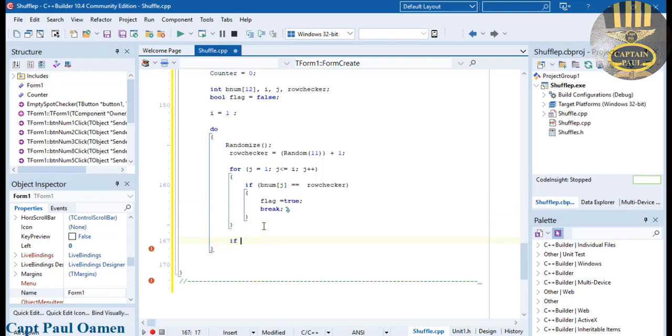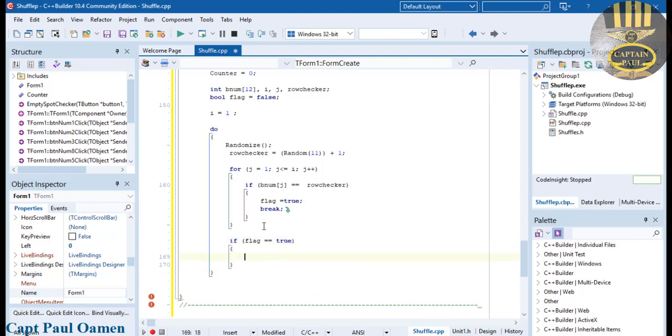So if flag itself equals true, if it's true, close that, enter curly braces again, then flag equals false.